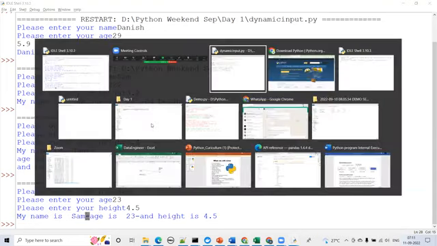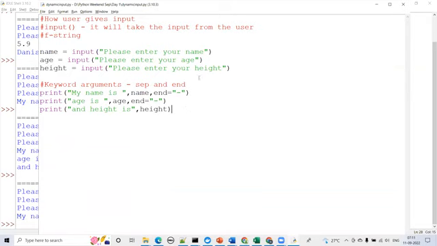Why? Because in this program, we have replaced the default value. This was the default value for end, a new line.